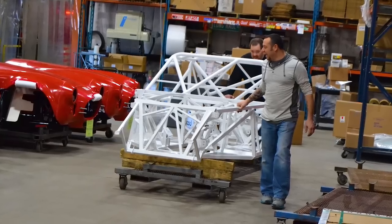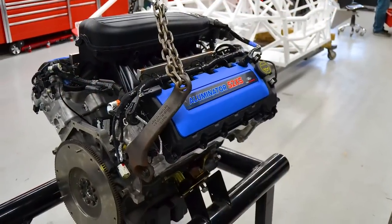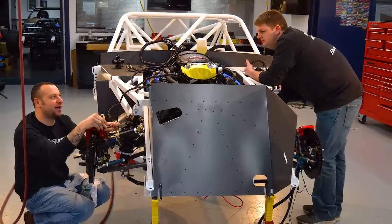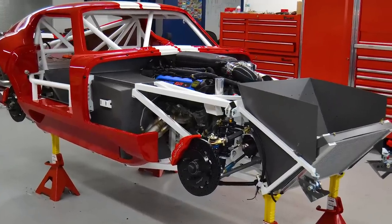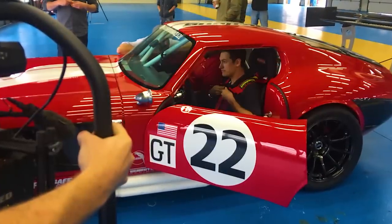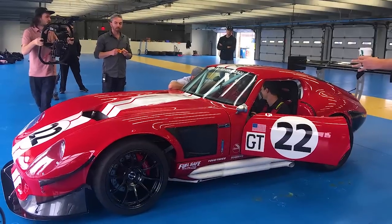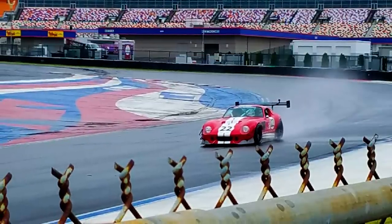One of the pride and joys of Factory 5 Racing over the last couple of years has been the Cobra. Everybody knows us by the Cobras — that's how we started the company, it's kind of what we're famous for. So we started working with Logano on a race car. The original Cobras were race cars. Logano built a car, guys from Ford stepped up with an engine, BSF with paint — a lot of our partners. After that was built, it segued into Joey saying he wants to build a Hot Rod truck, and he gave us a NASCAR motor — so 900 horsepower in a truck.